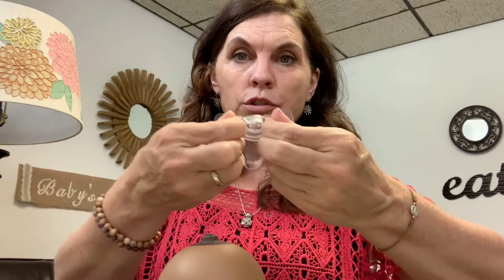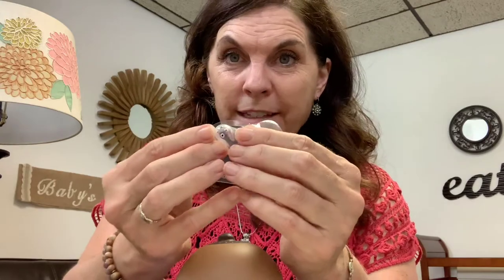Again for demonstration: take the nipple shield, invert it, stretch it, and put it right over top of the nipple just like that. If I was nursing my baby across, I would want the cutout to face right over here. Some moms will take a little bit of lanolin or breast milk and put it on to help it stick, but honestly if you use this technique — take it, stretch it, and pop it on — you're going to be fine and won't need any of that.